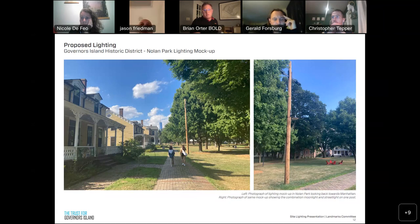Part of the reason that we really chose this is because in time with landscaping and age, you blend really well. And if you want to get a pole this tall that's metal or fiberglass, it's going to end up with a really fat footprint, like 3 times the size of this. So you end up with a much more present pole, and it winds up dominating the landscape. The great advantage of this pole is a third of it goes down into the ground. It doesn't need heavy concrete mounting plates and bases and those giant junction boxes that you see at the bottom of streetlights. So it ended up being a much less massive looking structure.